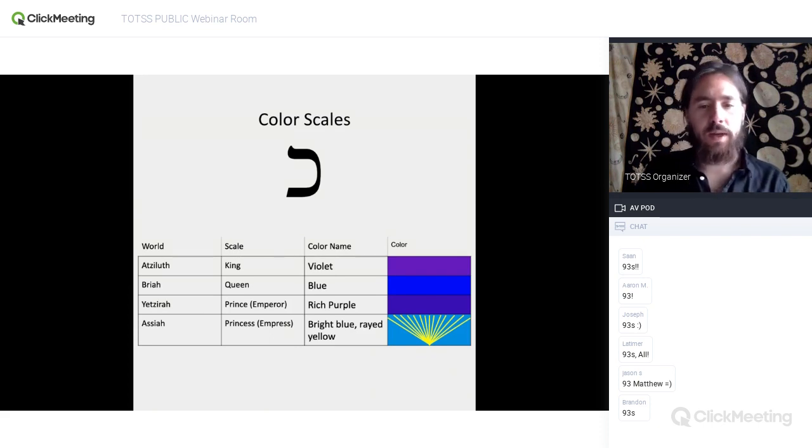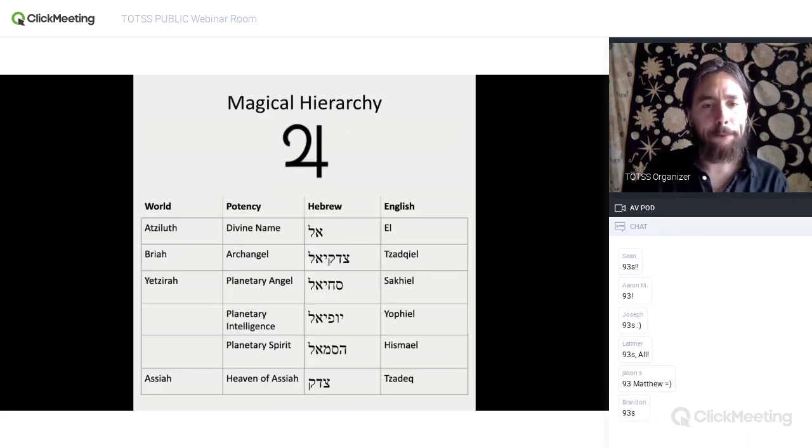And then for our princess scale, we now have a bright blue and it's rayed yellow. And interestingly, Crowley talks about the yellow rays as being the reward or the response of the holy guardian angel to Jupiterian prayer, so that by engaging in religious rites and ritual and prayer, the response of the holy guardian angel is these yellow rays or lights, which I thought was a nice interpretation. But again, the main thing here is just the violet and blue colors that we've already seen.